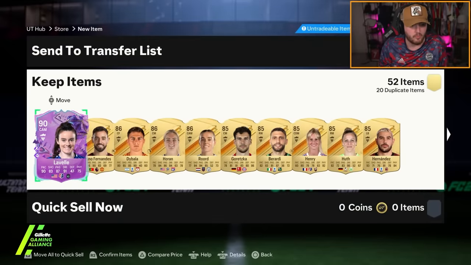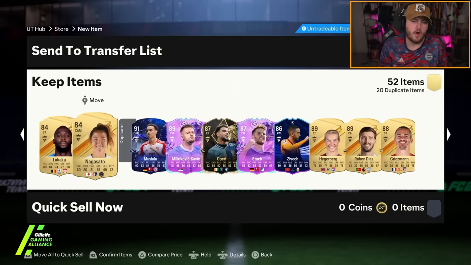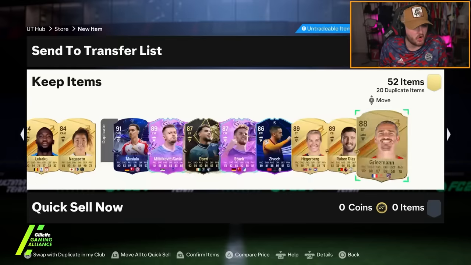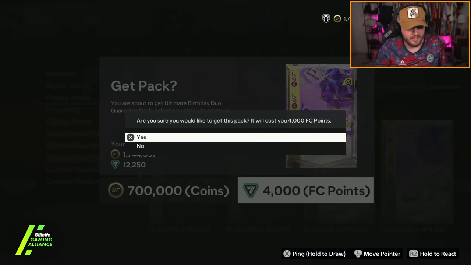So good at football. We've got Lavelle icon. No icon, sadly. Quite an underwhelming pack, to be fair. EA just don't like it when you open it with coins, clearly. They just want the money. My boy John is opening the store pack.